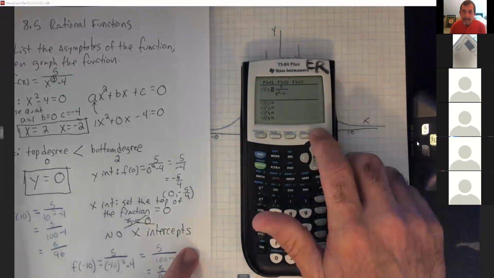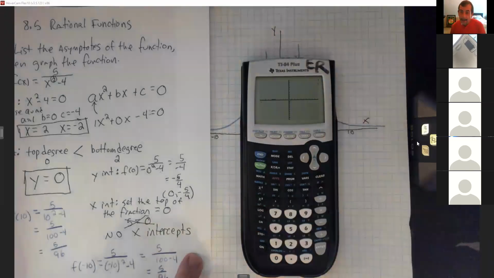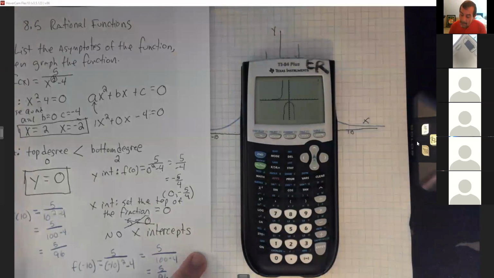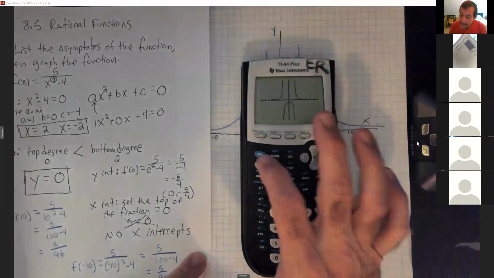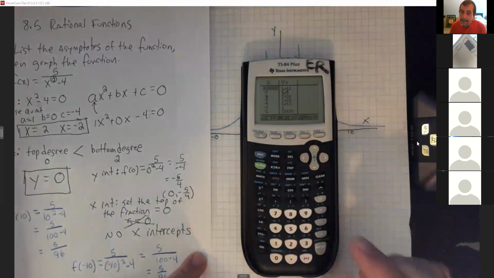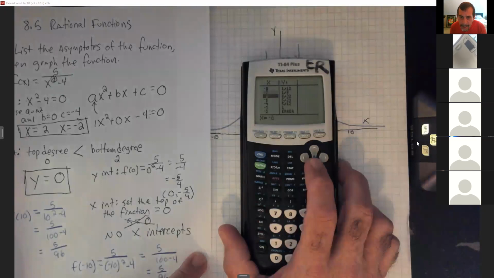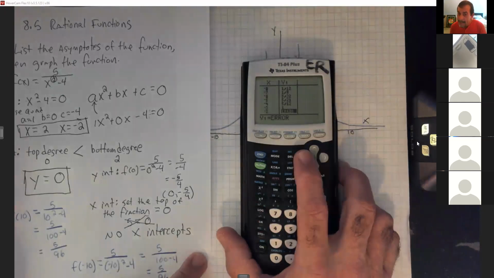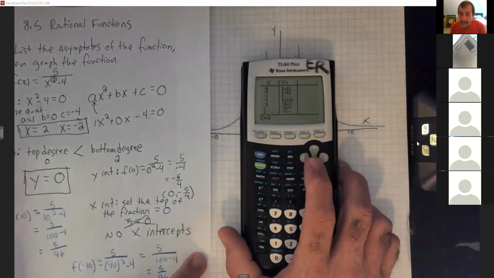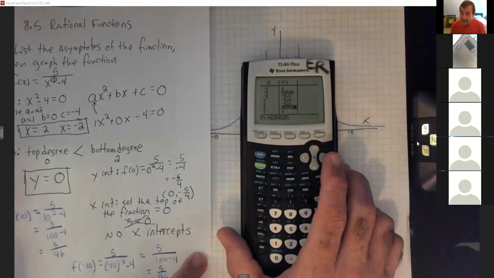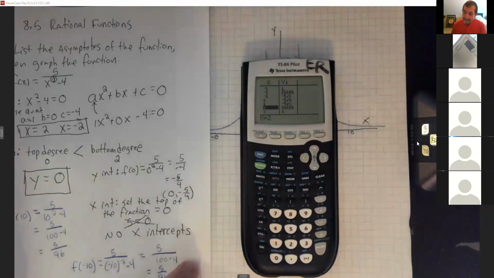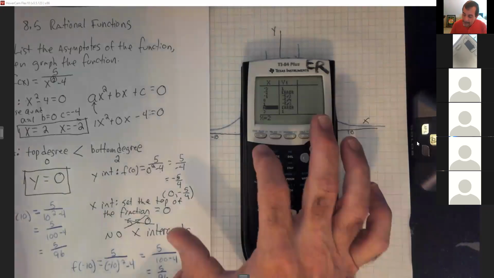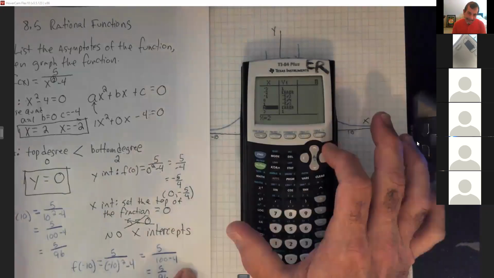All right, so we hit enter, and we got our graph. Now, if you wanted to look at the table, remember I had vertical asymptotes at the 2 and -2. So if you come in here at -2, you get an error because that means it's undefined. And then we go to +2 down here. Whoops, went too far. We get an error because it's undefined there. So them calculators, they do quite a bit if you sort of know where it's all at, right?